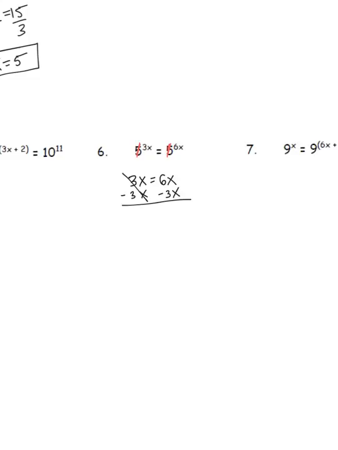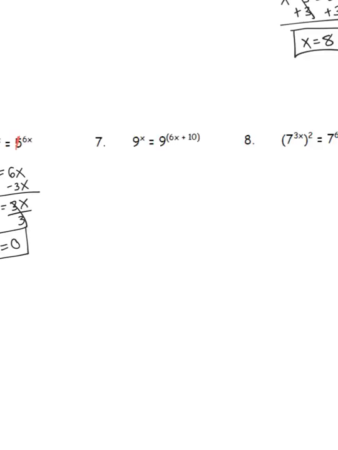So over here, these are going to be gone, and they're going to turn into 0. And then 6x minus 3x is 3x. 6 minus 3 is 3, and then tack an x on the end of it, okay? And then in order for me to actually solve for x here, I'm going to divide both sides by 3 to get rid of the 3 in front of the x. 0 divided by 3 is 0. So your answer here is going to be x equals 0.